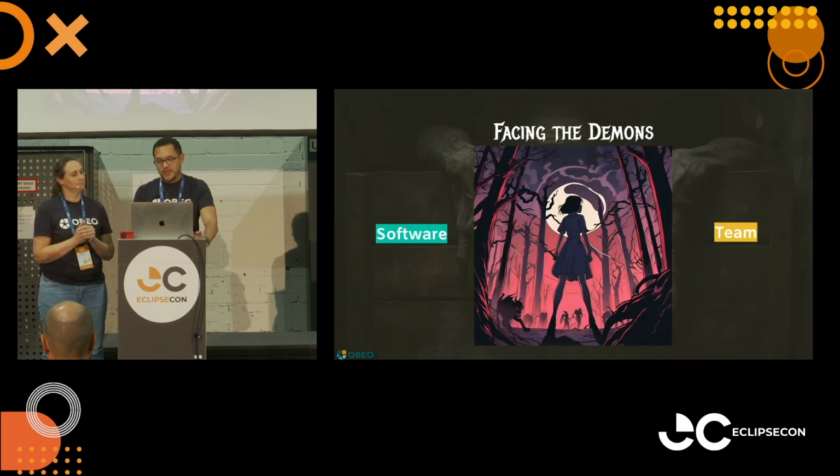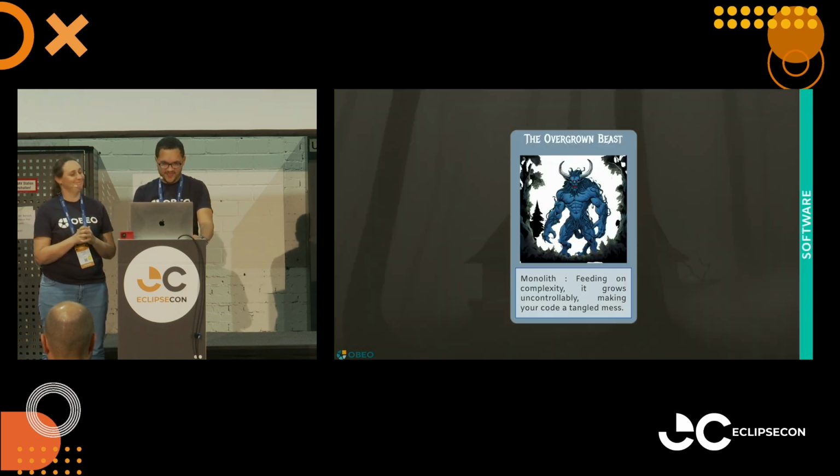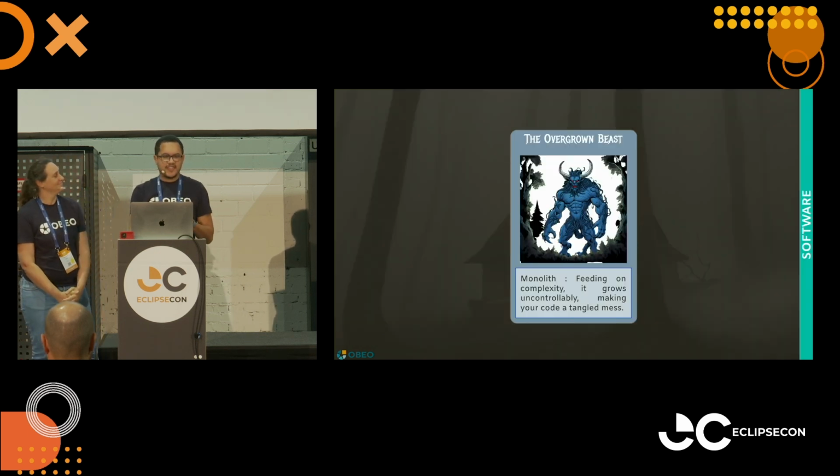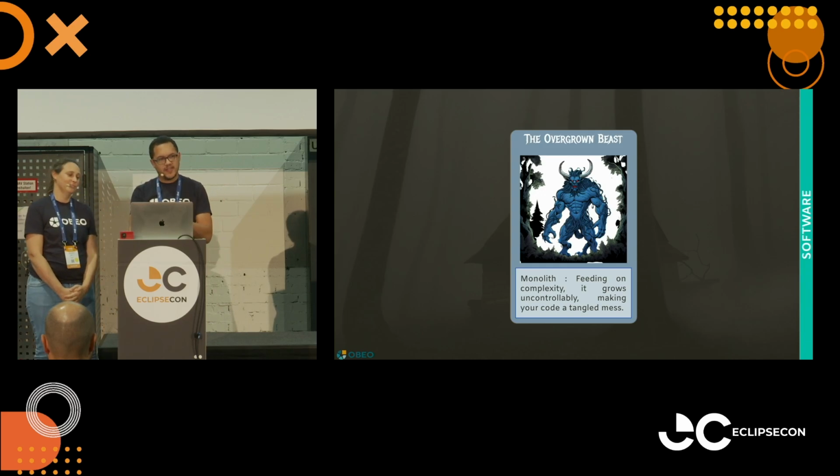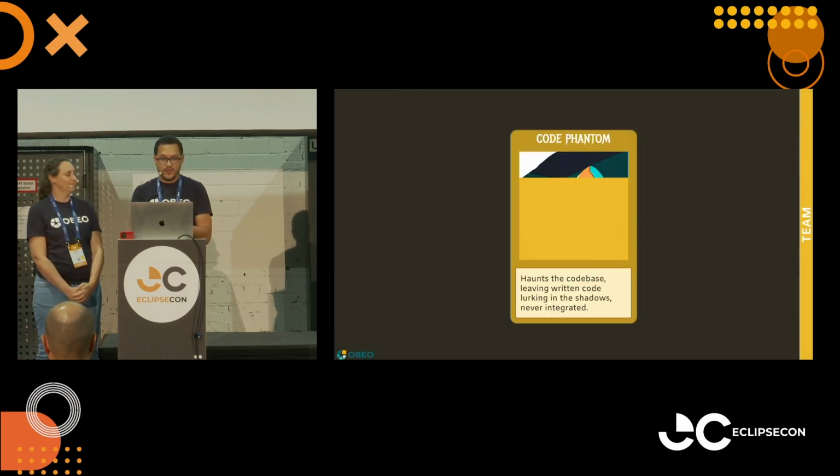So, at one point, we had no choice. We had to confront our demons both technically and organizationally. Yeah. So, one of the first technical challenges that we had to face was the monolith that we had. You never quite know where to start to understand an issue, nor where it'll lead you.